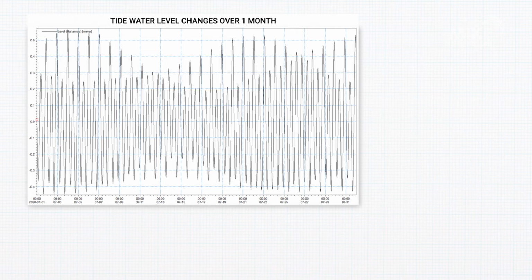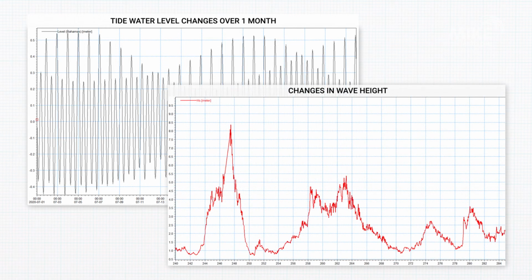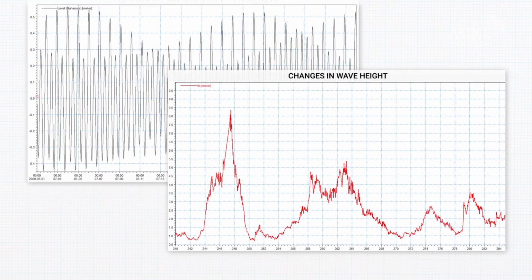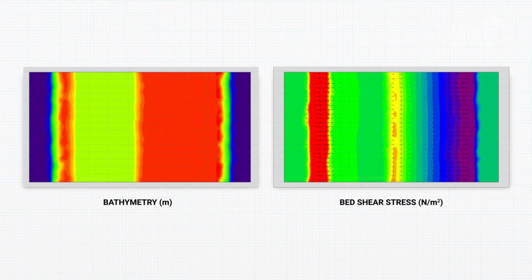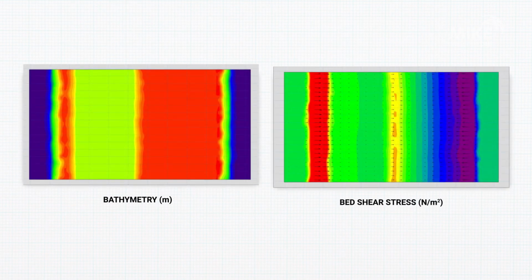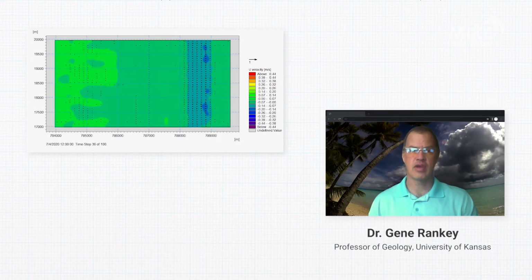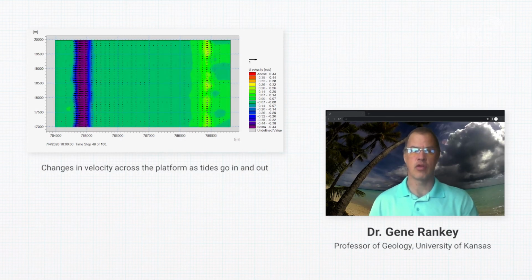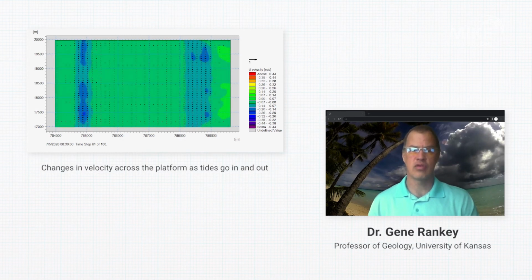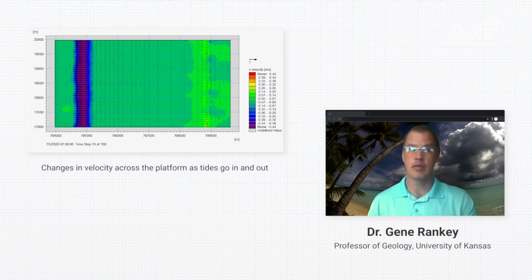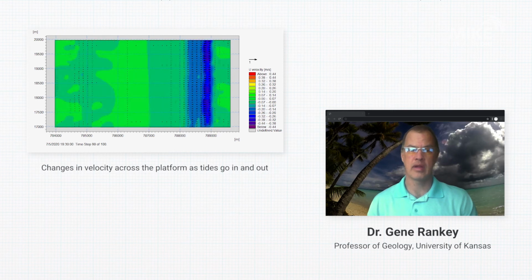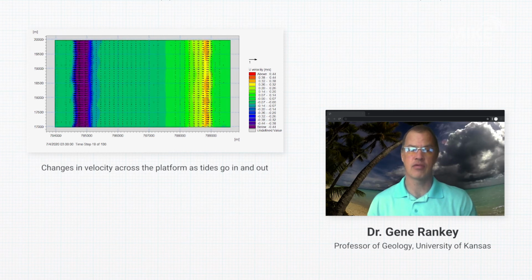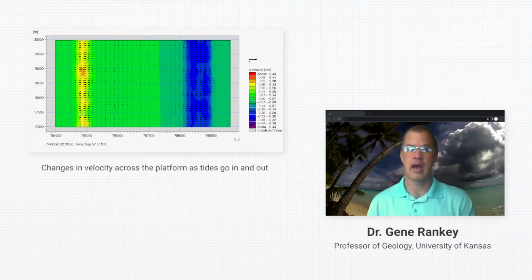waves, tides, and geomorphology. By varying these parameters systematically, they could isolate and evaluate the impacts across a range of different settings. As a geologist, we work in a parameter space that's largely unconstrained. That is, we simply do not know how large the waves were 10 million years ago at a given place or time, for example. With the Mike suite, we're able to quickly and efficiently test different scenarios, isolating and thus better understanding the most important hydrodynamic controls on geomorphic evolution of atolls.